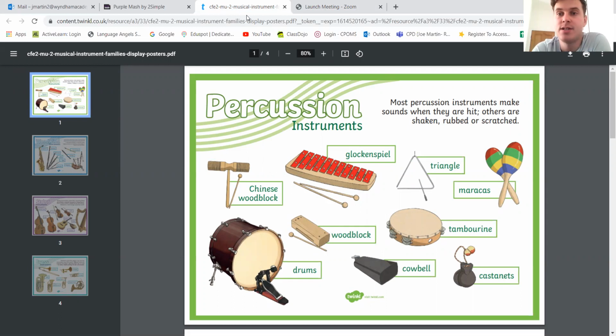Now, this is to do where the person playing the music hits an object. So things like drums would be classed as percussion instruments. This is a glockenspiel or a type of xylophone, the triangle, tambourines that you hit, any type of drum, it's classed as percussion. You think of big cymbals that we bang together, it would be percussion. It's also to do with instruments that you shake, rub, or scratch. So things like maracas that we shake in our hands to make noise. Okay? They're all called percussion instruments.